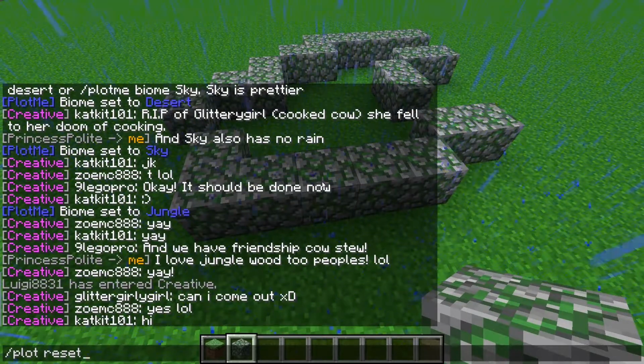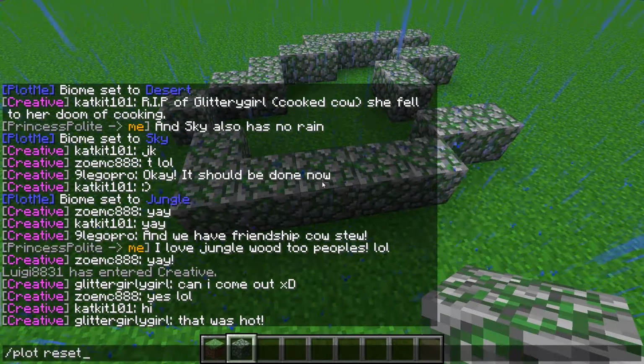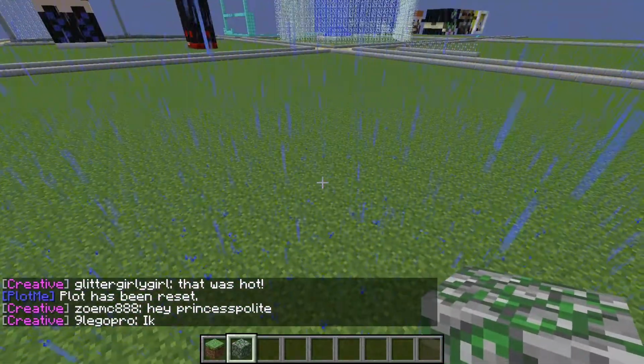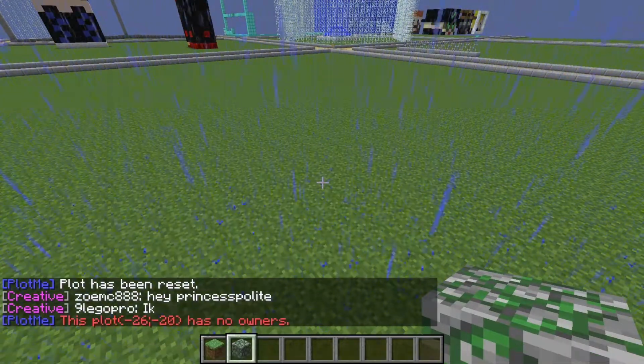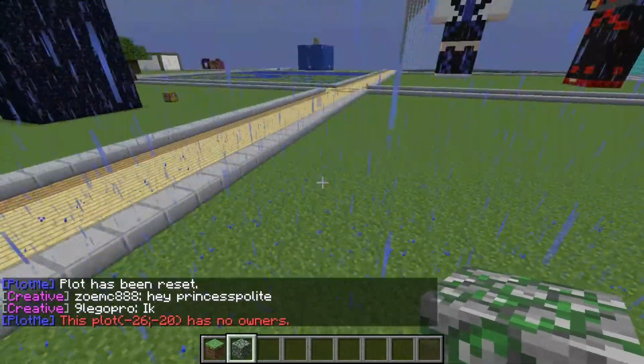And then that will remove you. It'll remove all the people you've added to it and all that business, and it'll just make it back to normal. So if I do plot reset here, then it'll reset it, and then if I do plot info, it's going to say it has no owners. So that's how that works.